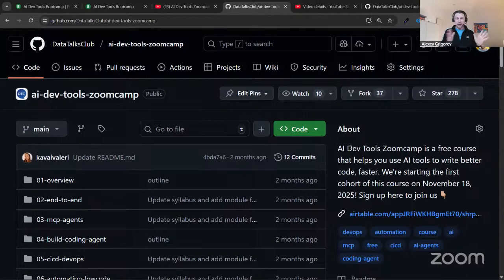And this course, unlike other courses we have, is not data specific. The focus is more on development. Even if you never work with anything data, and maybe you're not even interested in data science and machine learning, this course can still be interesting for you because here we show how you as a developer can be more productive. If you work as a data scientist, of course, you need to write code, so this course is going to be useful for you too.